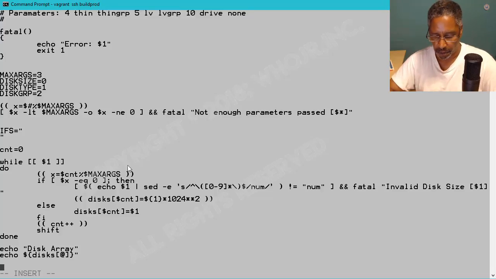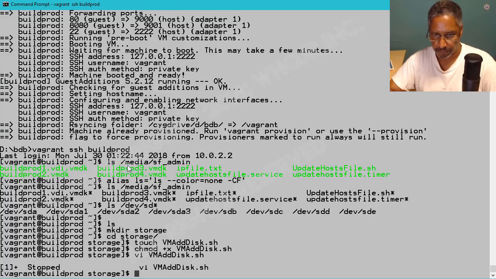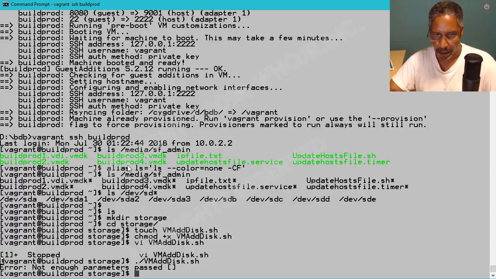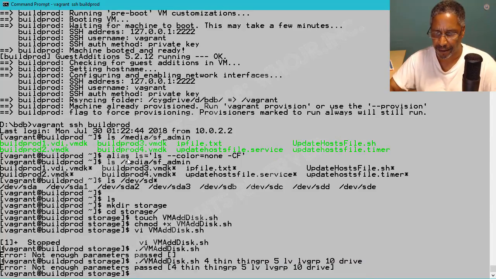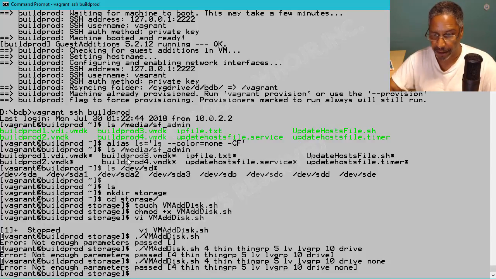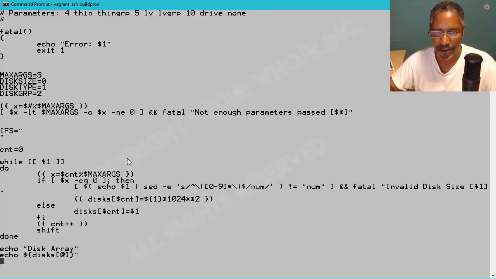Okay. To see if this works, let's see what we got here. So let's do a VM. Oh, I didn't pass enough parameters. All right, let's take one away. Still not enough parameters. Okay, so what was that last parameter supposed to be? Let's say none. How's that? And we still got that didn't work. Oh, that's horrible. All right, let's go in and find out what I screwed up on.